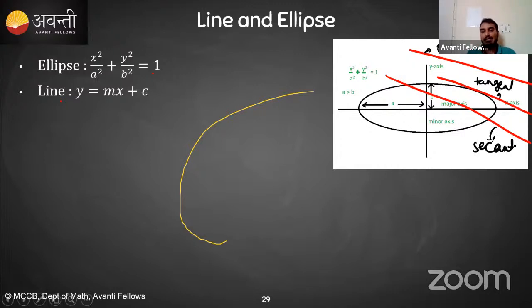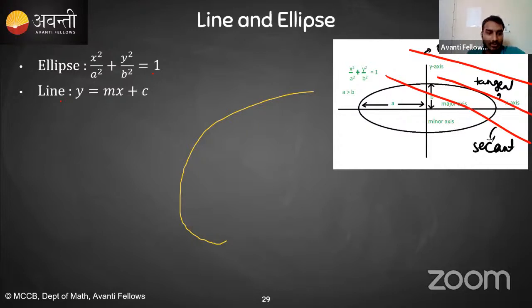So any line which is lying outside of the ellipse is line passes outside. Any line which is passing just by touching the ellipse, it is called tangent, and any line which is intersecting the ellipse at 2 points is known as secant. Yes or no? These can be three. There can be only three possibilities with a line and an ellipse. Is there any other possibility? No, right? यही तीन possibilities है अगर एक line और एक ellipse दे रखा है तो.